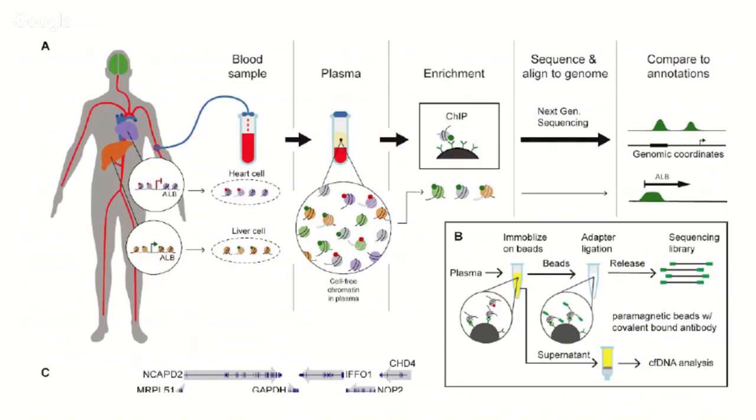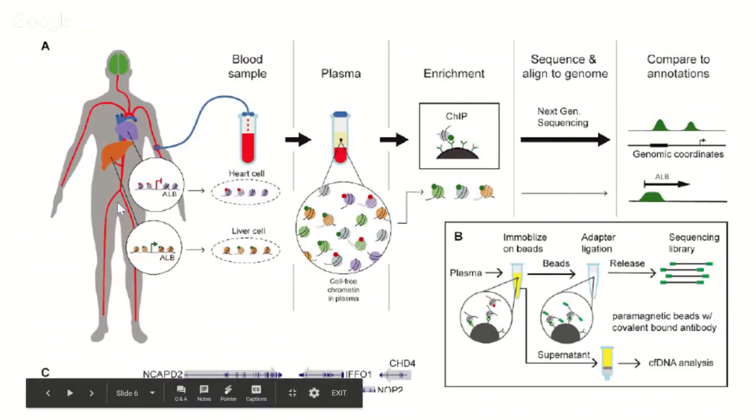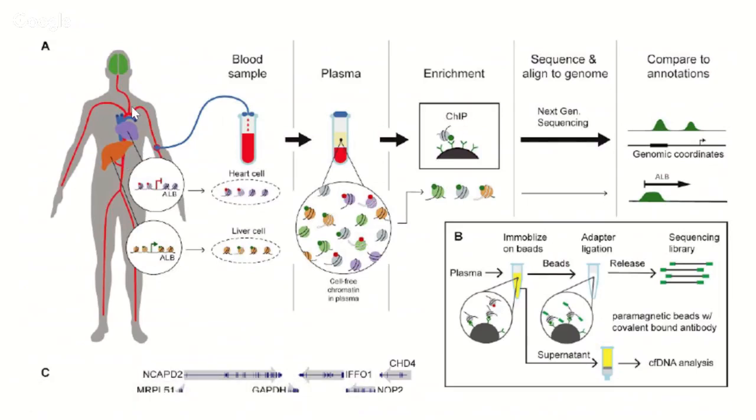this is a bit of a schematic of how they did it. So their argument is our bloodstream contains DNA that comes either from the blood cells themselves or from different organs in our body, here highlighted the brain or the heart or the liver, etc. And then the nuclei from these different organs at different genomic positions have different colors here. So a color for heart, a color for liver, etc. They'll call it something slightly different later on. But in a color analogy, they have these nucleosomes in different colors that have different marks in the histones.